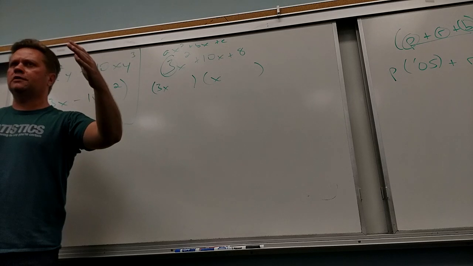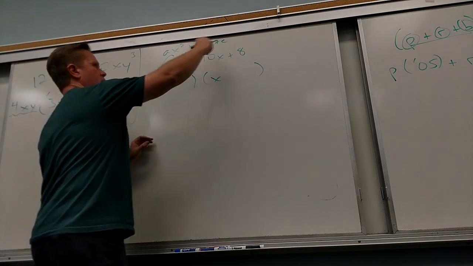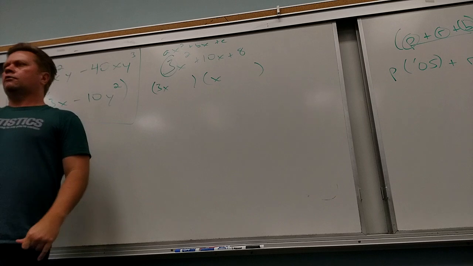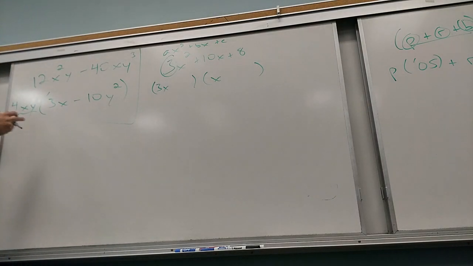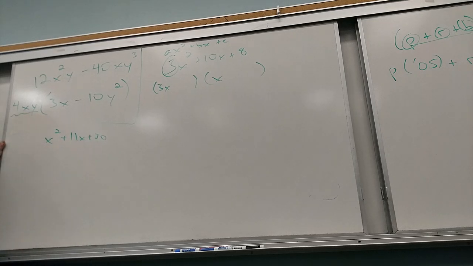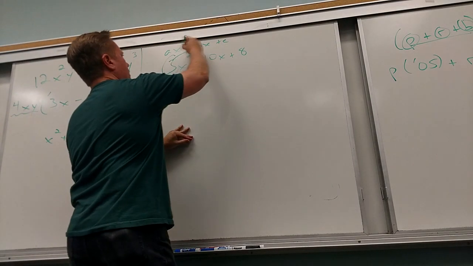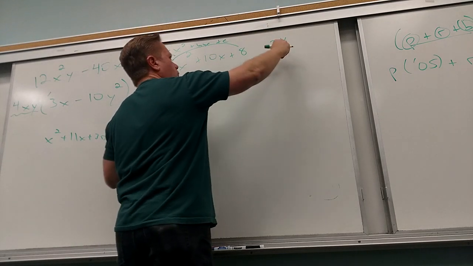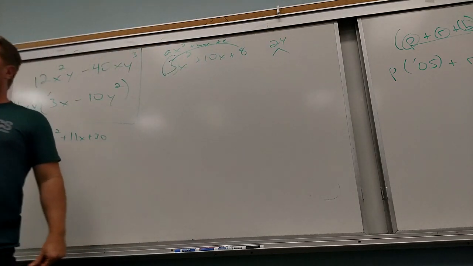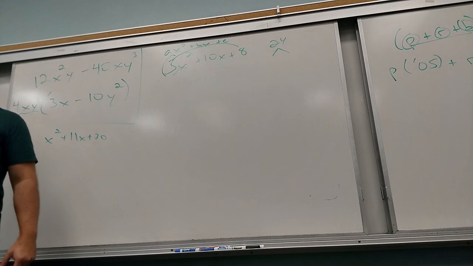And what's the first step in this process? This number times this number. You've got to take the 3 into account. And to be really honest, of course I don't have a problem like this. This one we did earlier, we did that. What's the number here? 1. So 1 times 30 is 30. Find factors of 30. That had to be 11. So it's not really different. The difference comes in this step here. So 3 times 8 is 24. What multiplies to 24 and adds to be 10? 6 and 4. 6 and 4.